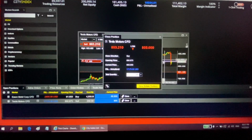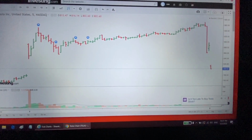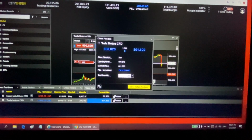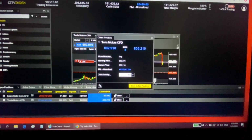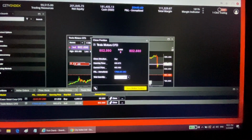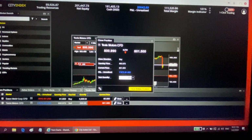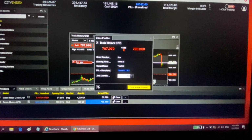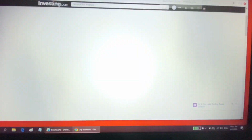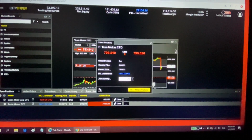All right. Okay, so let the market simmer off a little bit more first before we continue to watch this stock and take profits. But the most important thing now is we need to see any buyers coming in. If there's no buyer, I think the seller is going to command this stock. He's going to take control of this counter and it's going to sell down more before we see good profits in this stock. All right, so let's continue to watch the stock and see how it pans out later on.